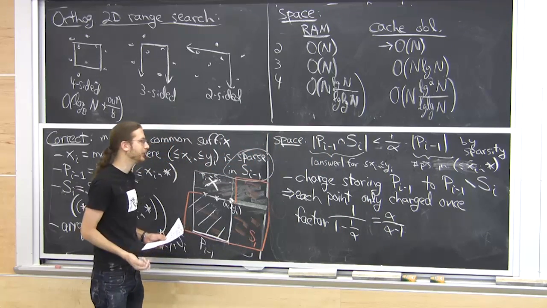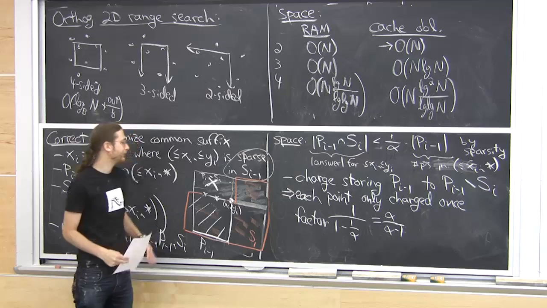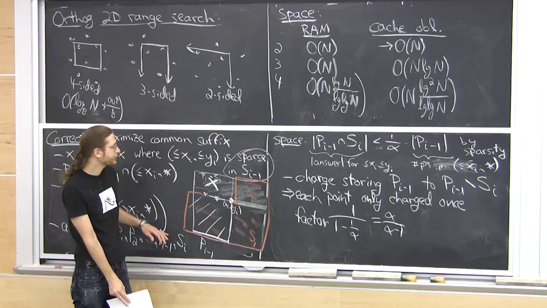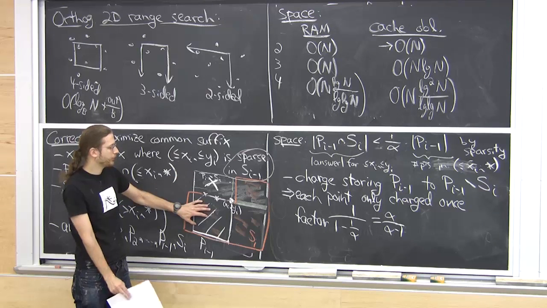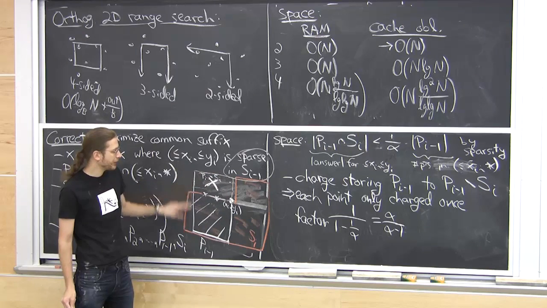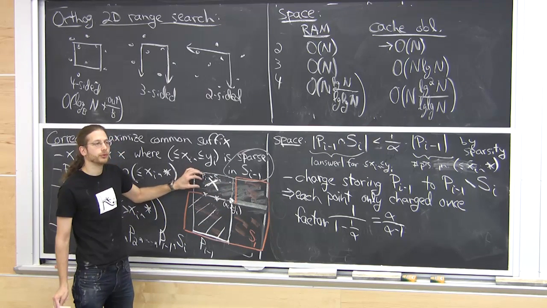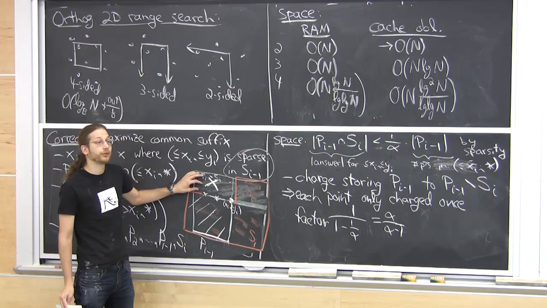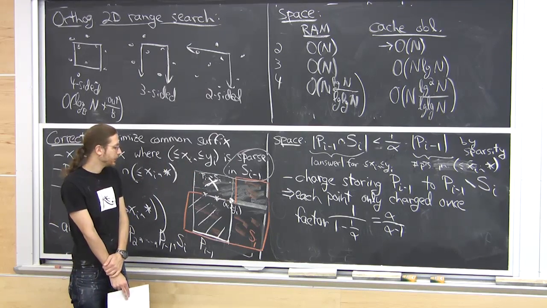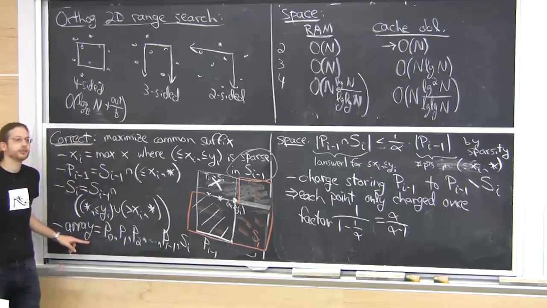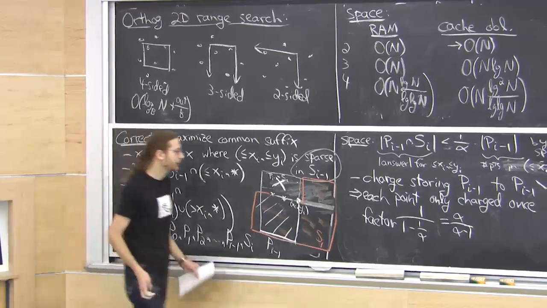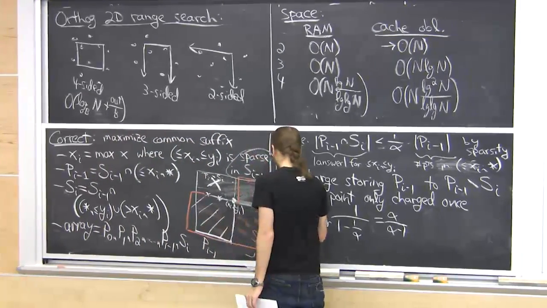Okay, I think that's easy to believe. Maybe it's actually easiest to think about when alpha is 2. Then at most half the points are here, at least half the points are here, and so we're storing the entire point set to these points, which will never get charged again, so we're only charging with a factor of 2. That's all we need, constant factor. Therefore, this thing has linear size. That's the cool thing. We get more, though. We also get the query bound we want.